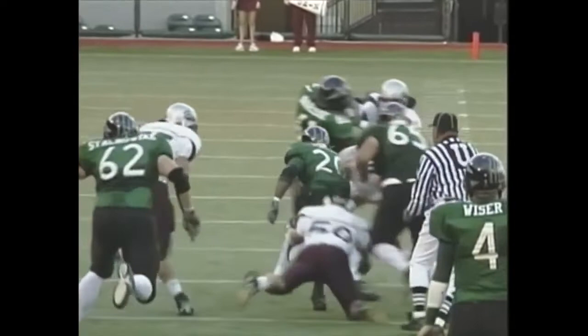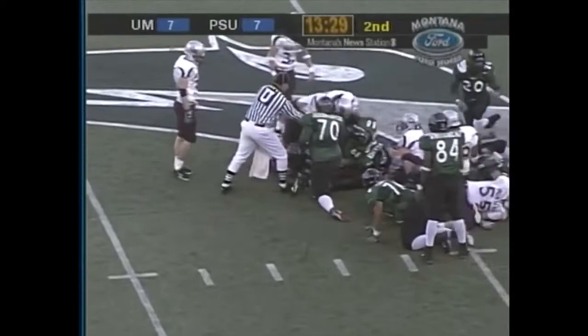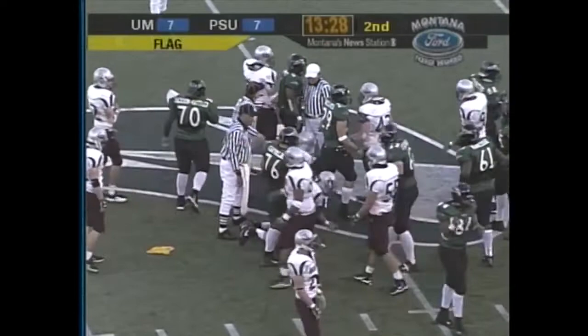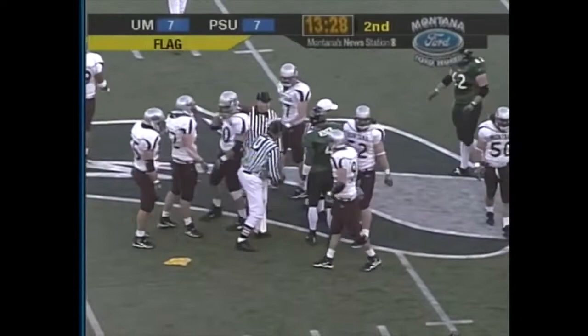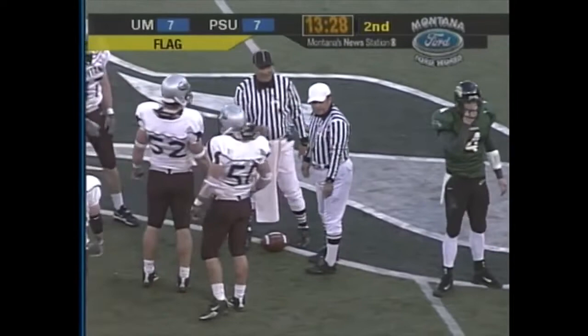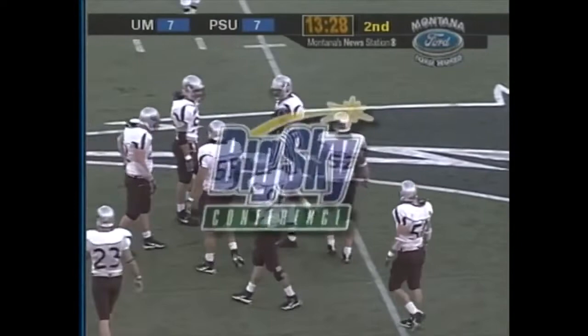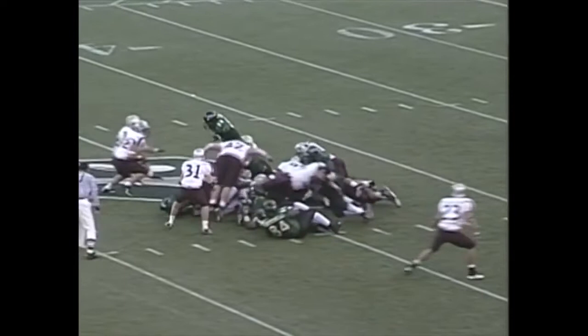Fuquay's got a hip injury — played about 20 snaps at first NAU before that hip started bothering him early in the year. Now a full-house backfield with three backs, and they give it to fullback Kennett on third and one — and a late flag comes in for extracurriculars. These are the kind of flags that can go either way. That's a face mask. It came in late — they would have had first down yards anyway, but now this will tack some on. Face mask, number 47 on the defense, five yards to the end of the run.